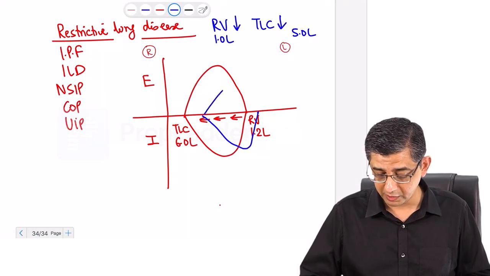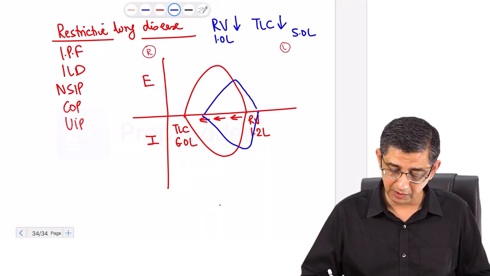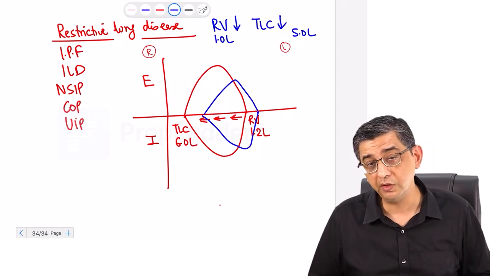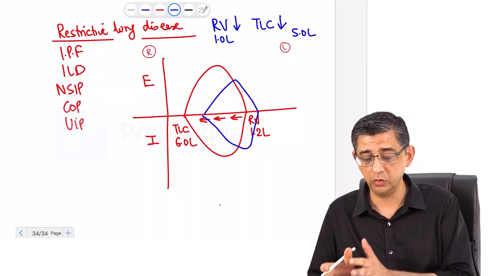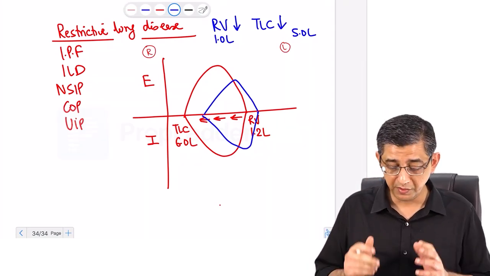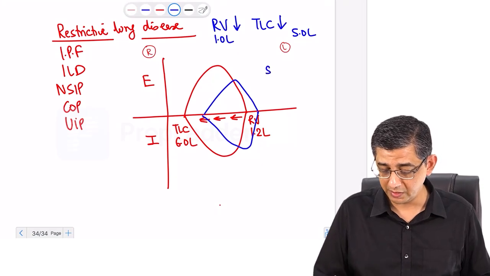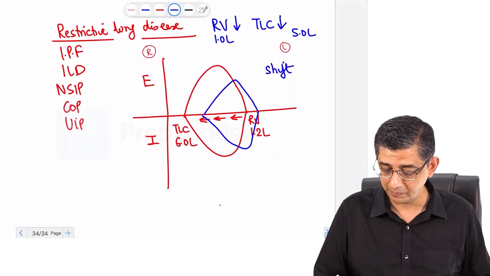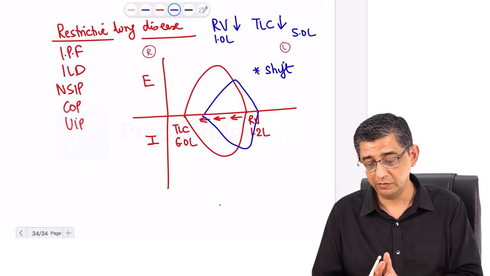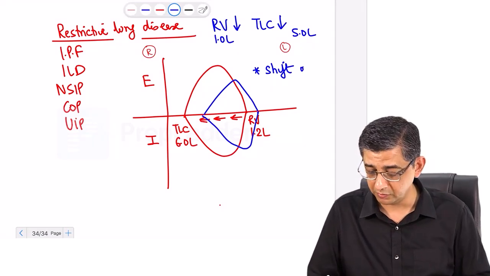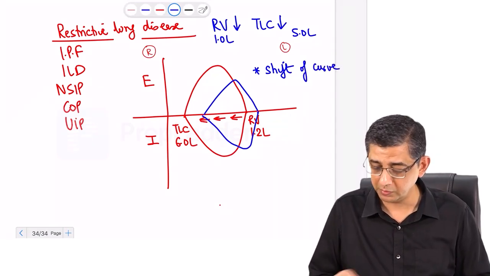And then when I look at the expiratory part of this particular person, there are two things that you will notice in this representation. Point number one, the curve has been slightly shifted towards the left side. So first and foremost, I want you to understand, if you get in the exam a curve like this, where you're seeing the normal baseline and a curve that is slightly shifted, there's a shift of the curve. That is point number one that is to be remembered.